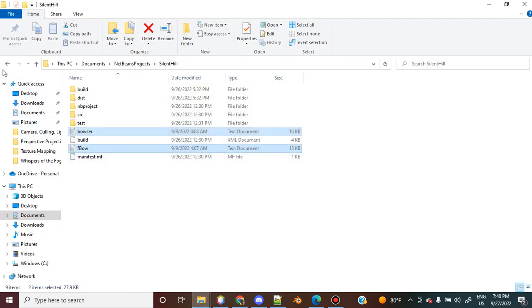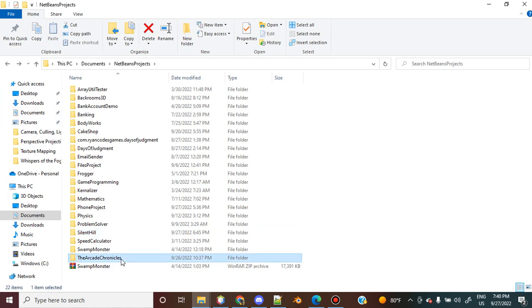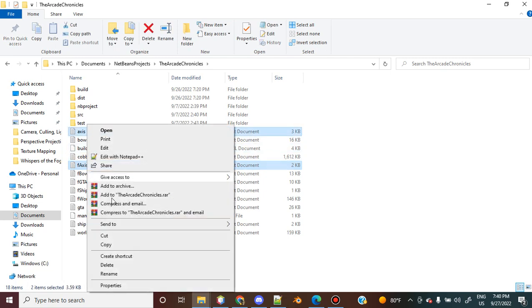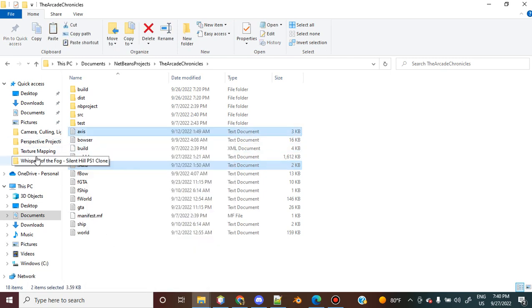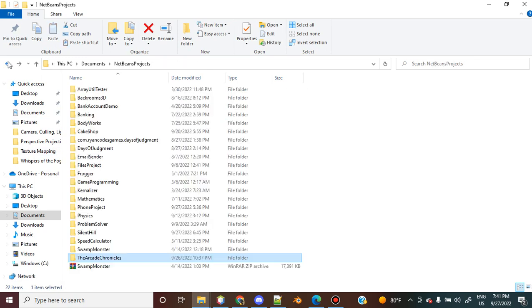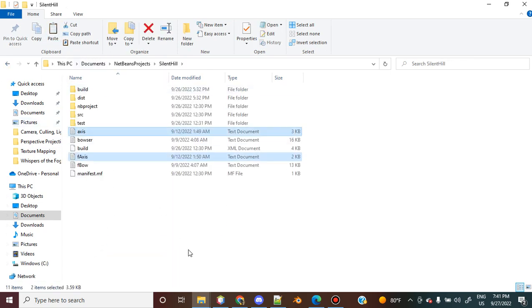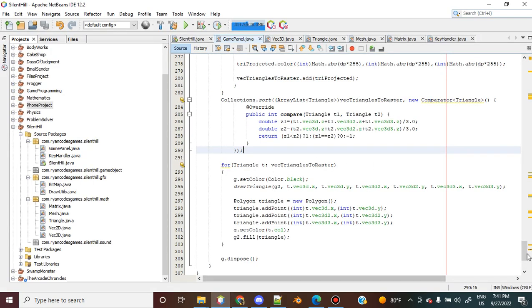Last thing I guess I want to grab. Actually want to grab these two. I'll do that. Go and paste them here. So x-axis and y-axis.